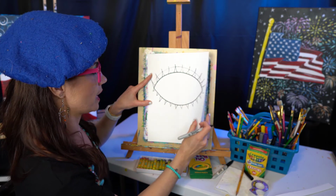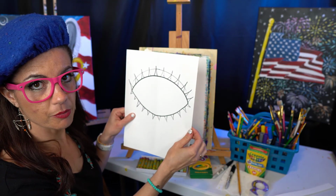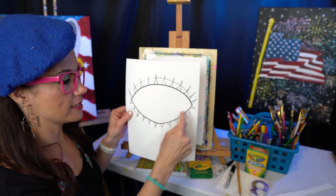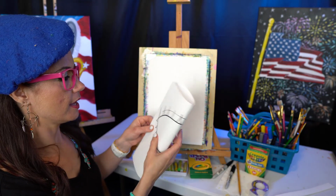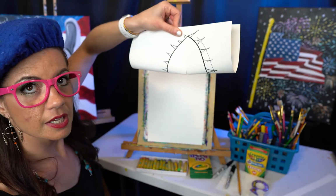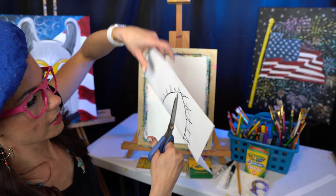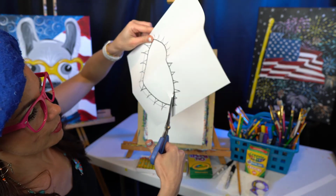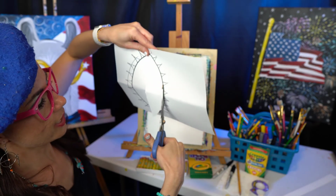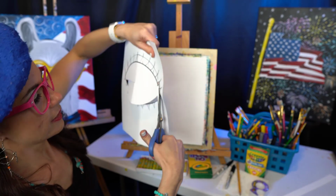Okay, there we go. Now, we're going to pause the drawing just for a moment, and we are going to cut. The easiest way to cut the football shape out and get rid of it is to fold our paper in half, do a little snip, just like that, and then put our scissors in the snip we made. I am cutting right inside my Sharpie line, or you guys are cutting right on top of your pencil line. There we go.